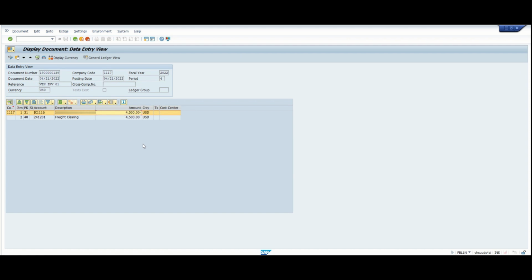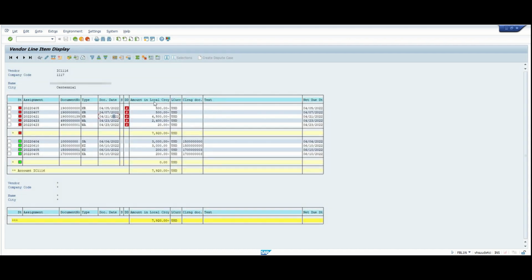Okay, so for a vendor, open items should be in credit balance, so that's why whatever open items you see, all of them are negative, and the total is also negative. Whenever we make a payment, the payment will be positive. Here I have made a payment. There was an invoice of $3,000 which I paid. The invoice was due on 4/4, that is 4th of April, which I paid on 10th of June. So see, the payment appears in plus, that means it's a debit, and the invoice appears in minus, that means it's a credit.